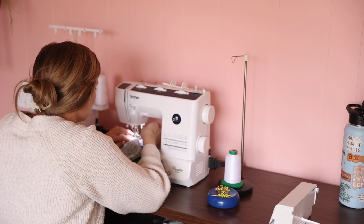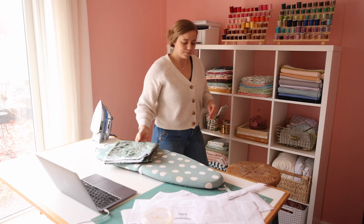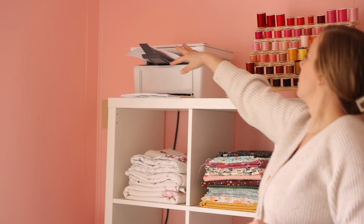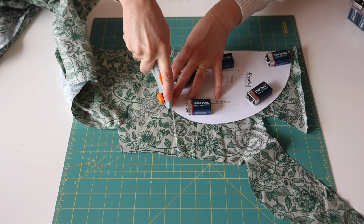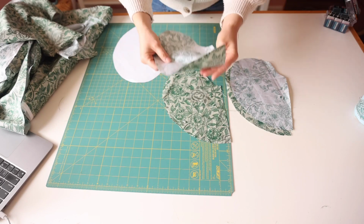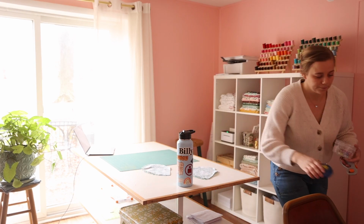After lunch, I headed back down to the sewing room to sew down the neck hole binding so that I could get it in the wash. And while it was washing, I decided that this dress would be really, really easy to add pockets to. And so I printed out a free pocket template from Rosary Apparel and cut out four pieces in 2 pairs so that I could add those whenever the dress was done washing.